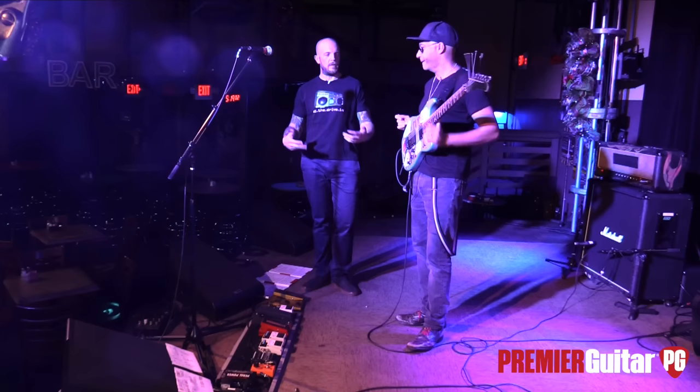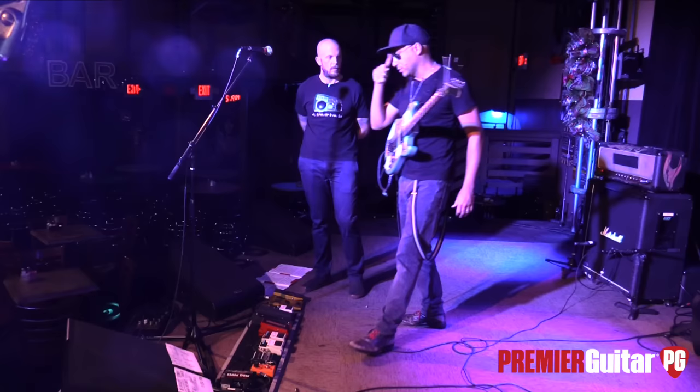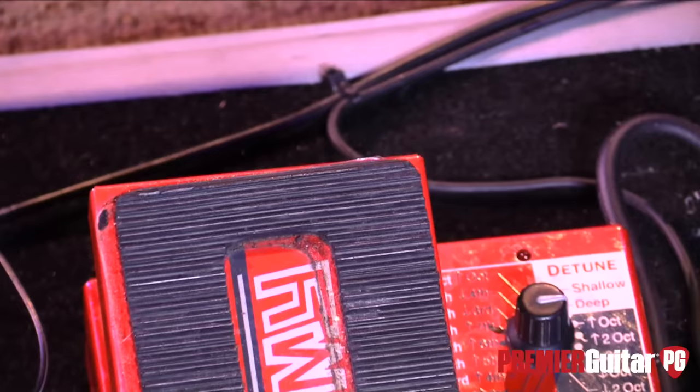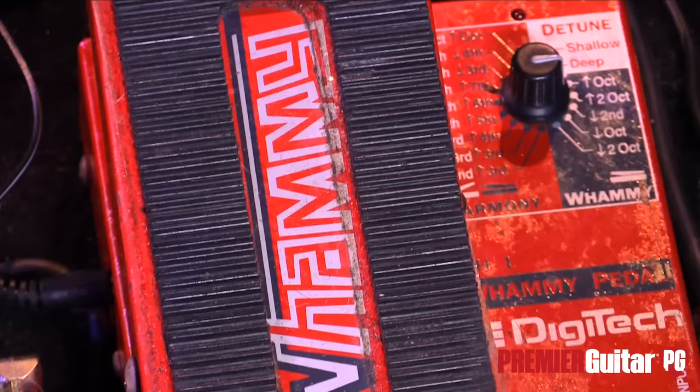issues with notes not sustaining for the finger tapping, because sometimes guys will juice that with a boost pedal. I mean, I always use the only gain is just the gain from the head, which is pretty substantial. I just kind of smack down on it pretty hard there. And then there's the whammy pedal, which is one of the things that really helped me break out of the niche of sounding like a bunch of other players.